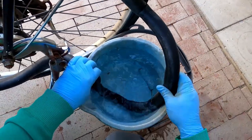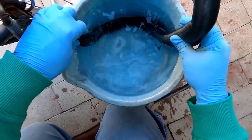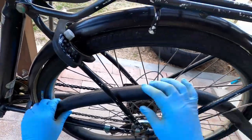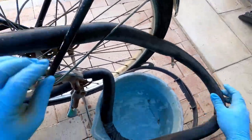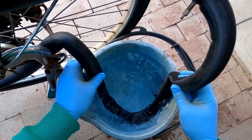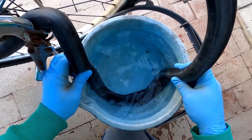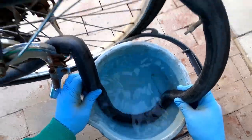No bubbles yet. Oh. Nothing. Must be a really small hole.